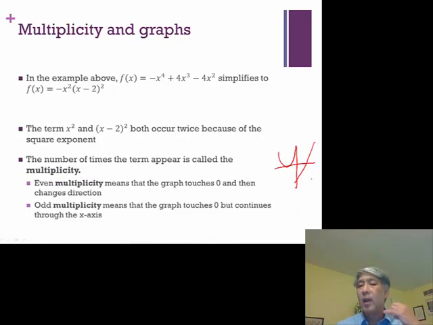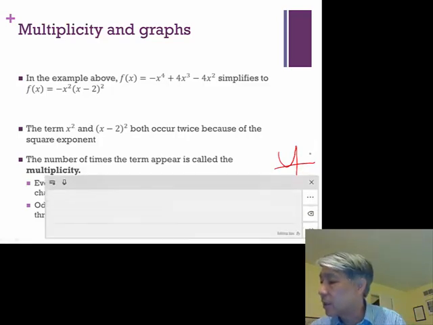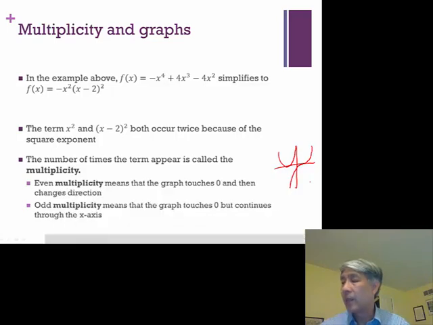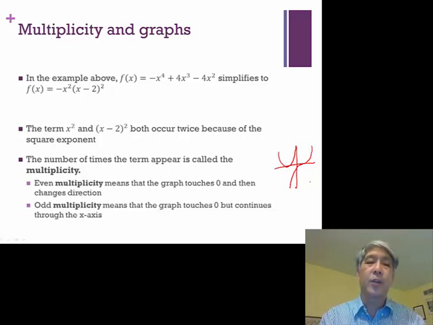If it happens to be a larger multiplicity than 1, it'll look more like this. It flattens out in the middle, and the flatter it is, the larger the odd multiplicity happens to be. To be honest, we're really going to stick with 3 as the largest possible odd multiplicity, in terms of trying to read from a graph. So how does this multiplicity work?